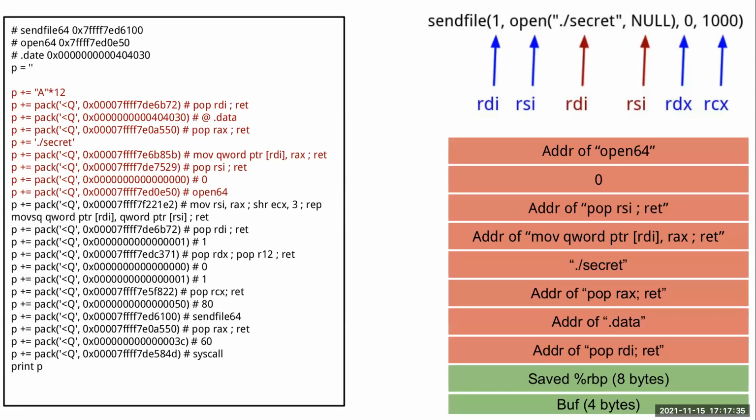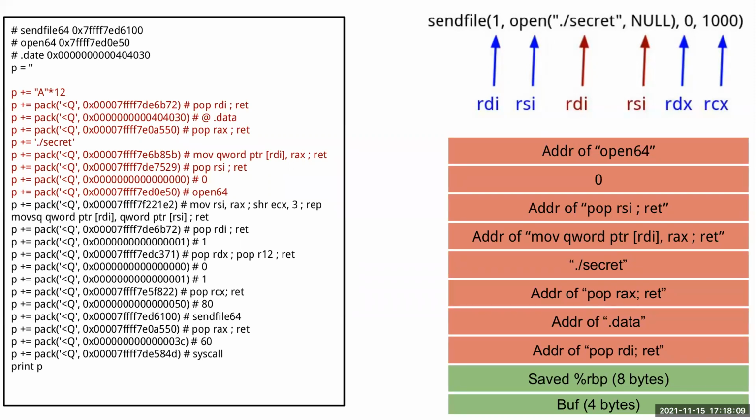Okay, then here I developed this rawshare code. So let's go through it line by line to see how it works. First, I use GDB to find out those two function addresses, the sendfile64 and the open64. I also find out where is the data section of this program. So that is an area I can write something there.